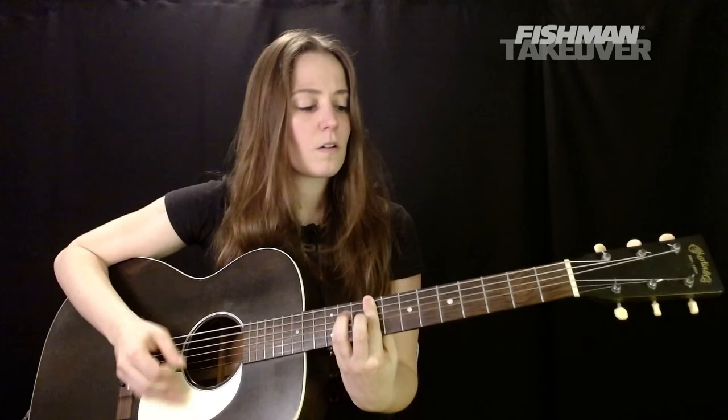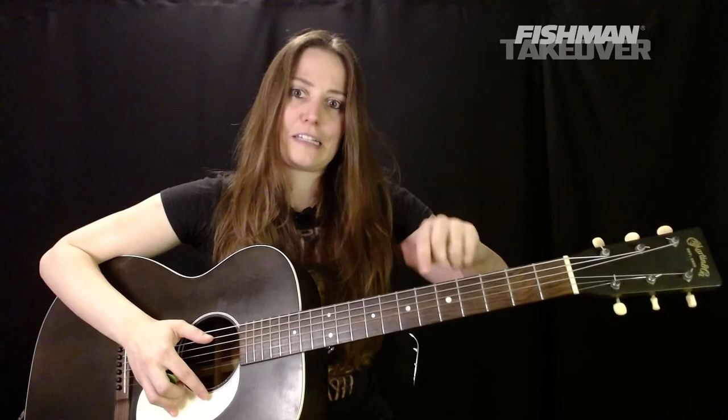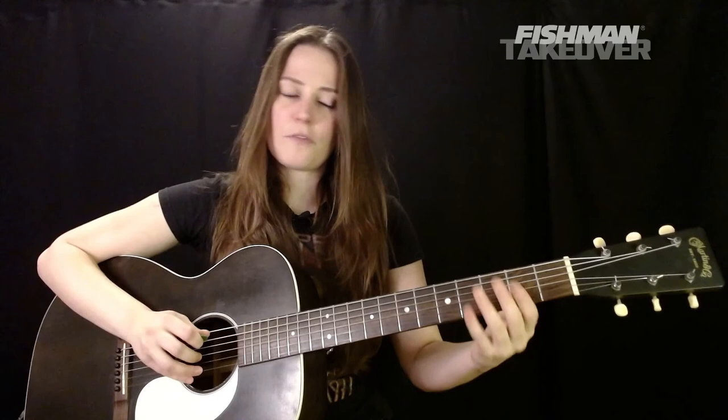Then there's this riff. And then we slide all the way back up. Now, this is something that I noticed when I was watching the live versions. Mike McCready also plays this, but Mike McCready's in standard tuning for this song. Stone is an open G, with the E string tuned all the way up to G. So he's playing it up here and I'm gonna show you that riff real quick. And then we're gonna slide into that pre-chorus chord like that.